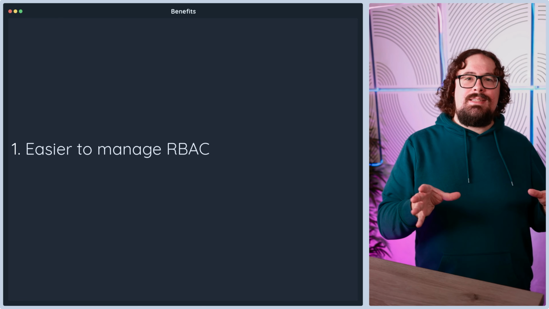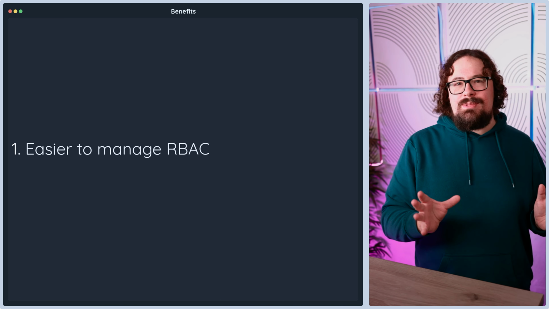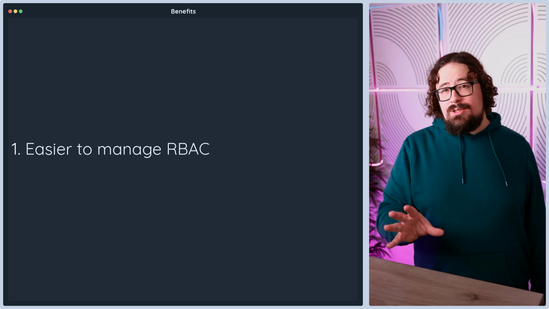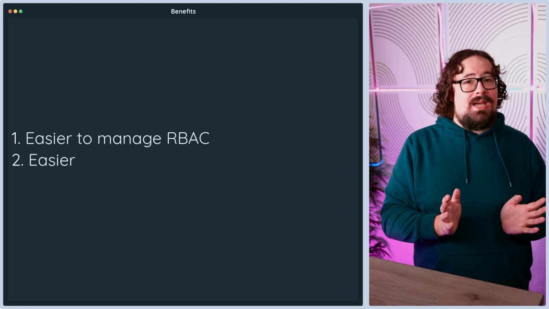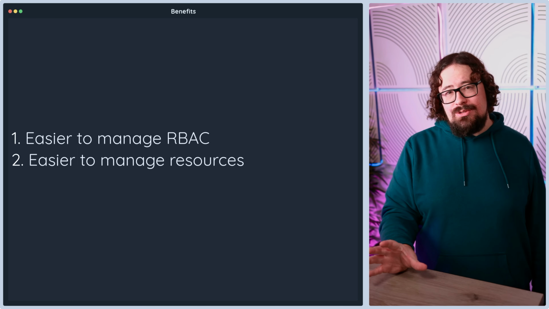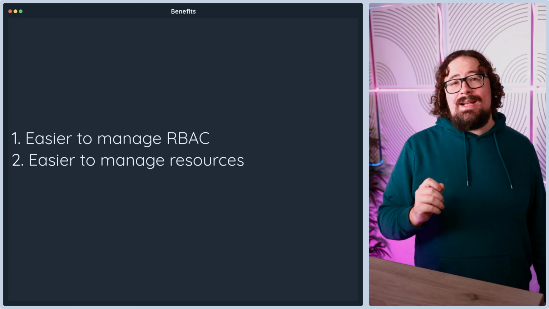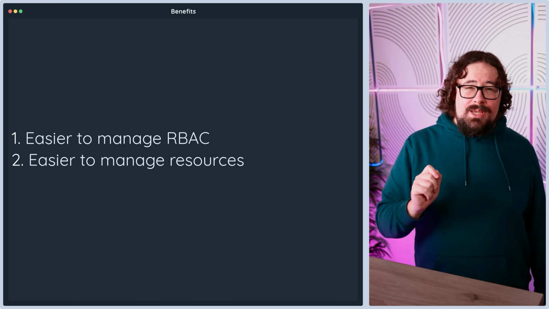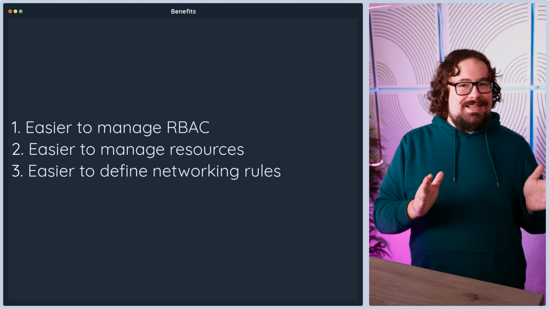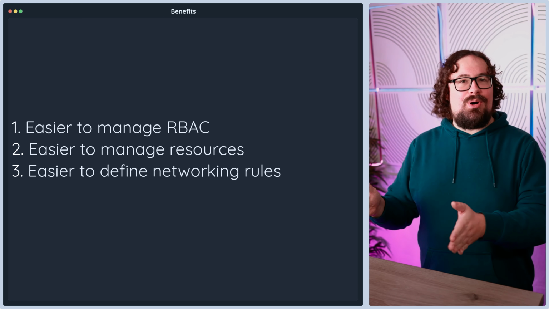You can understand, hey, this is a team. This is a group of people. They're the same tenant. They're probably going to have the same permissions. It allows you to manage your resources better. It allows you to say, hey, this team, they have these same limitations when it comes to resource limits and quotas. So it makes it very easy to know who has how much processing power. It makes it extremely easy to define your networking rules. You can say, hey, this tenant can't access this tenant's pods.